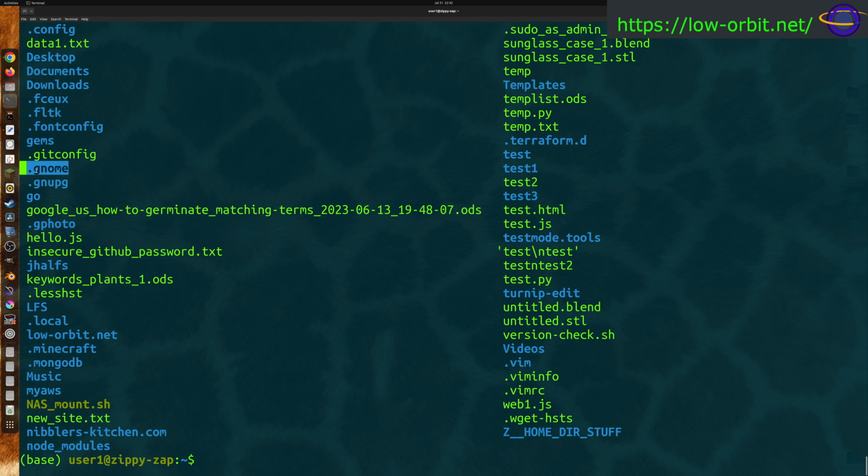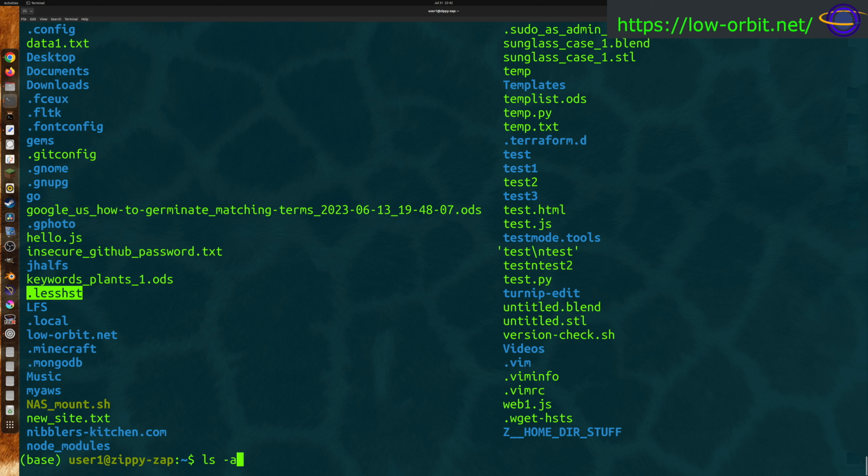It's not because they're secret, it's just because they clutter up your home directory and no one really wants to see them, right? I have my MongoDB or my Minecraft configuration files all hidden inside these hidden directories. They're dot files, right? Some of them might be a regular file that's also hidden. Anything that's hidden is going to start with a dot.